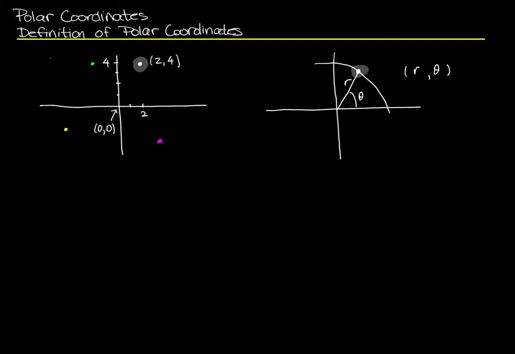So while this point right here and this point right here appear to be at about the same position, this distance away and this far around, or this far right and this far up, they're at about the same location on the screen, or at least in relation to the origin in each case. But I've used 2 different coordinate systems to describe the location of that point. And that's what this section is about. This is how we define polar coordinates.